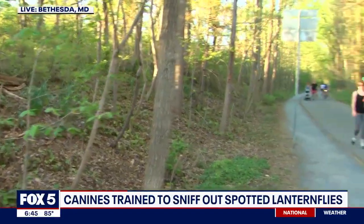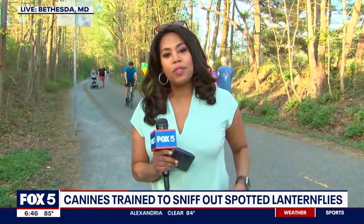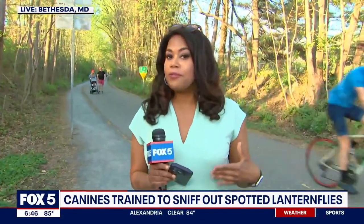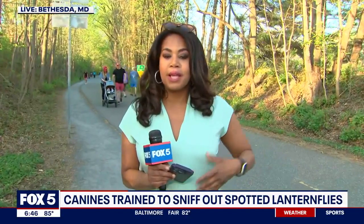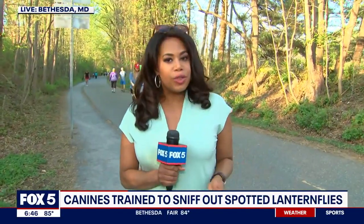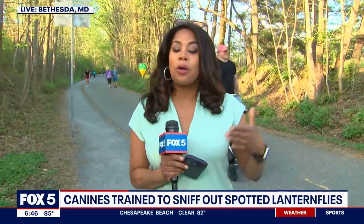What Virginia Tech wants to do is use 200 dogs to go around the area and sniff out some of these spotted lanternflies before they hatch, as we go later into summer — more into July. They may look beautiful, but they cause a lot of problems. They were first spotted in Cecil County, Maryland, back in 2018, and since then it's been spreading from the northeast, now approaching into areas including parts of the Midwest.